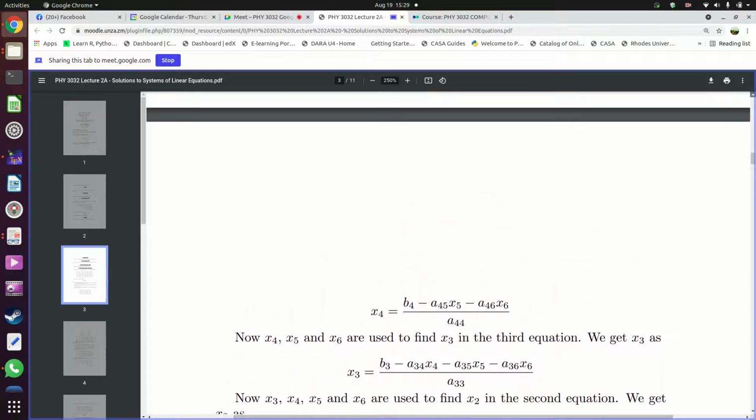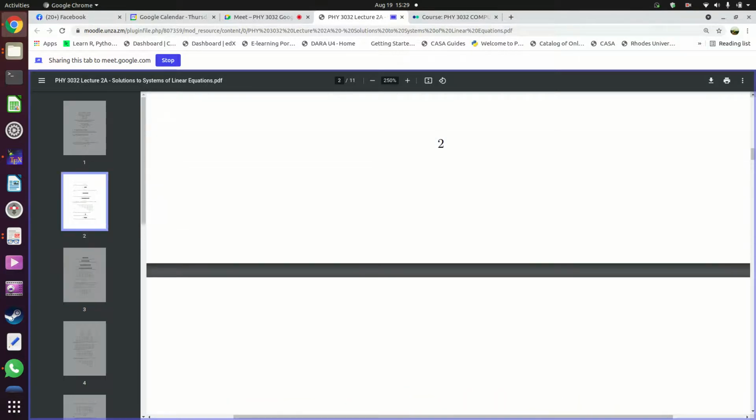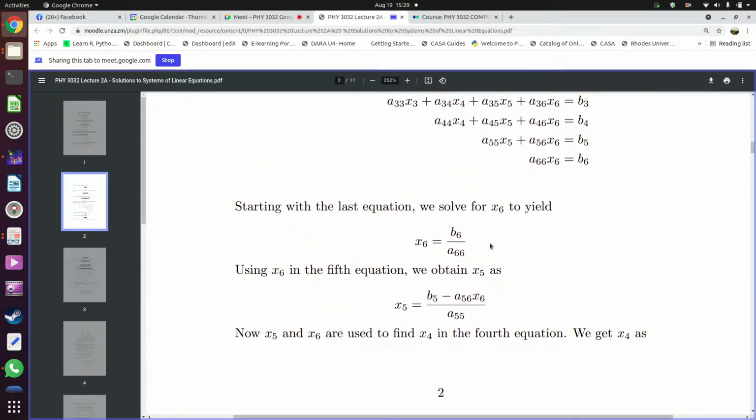Now, the other thing I want you to bring to your attention is the following. You'll notice, apart from the first one you work out, which seems to be a bit different, the first thing you notice is the following. If you are working out the first one, x6, then your b is going to have a 6. Is that clear? When you start with x6, your b is supposed to have a 6, and this a is supposed to have 6 and 6. Can you see that?